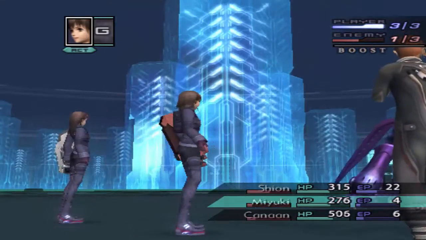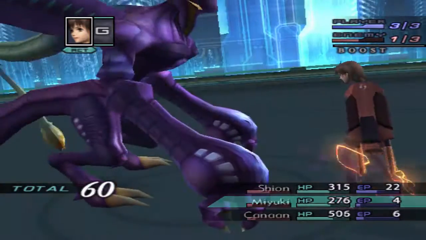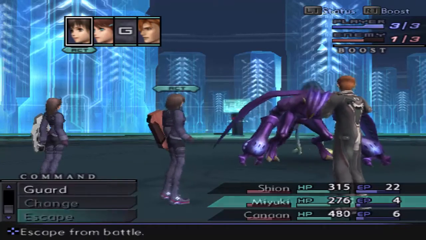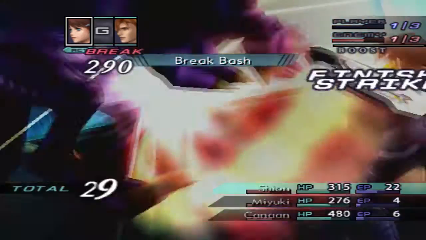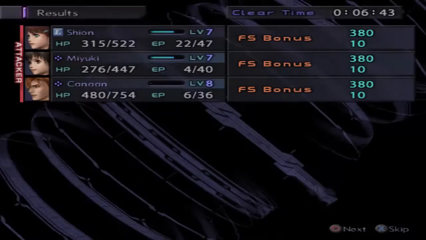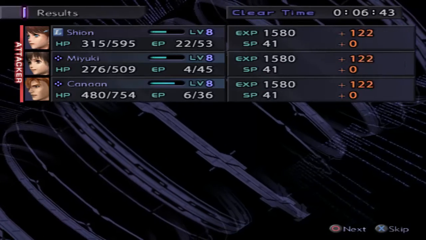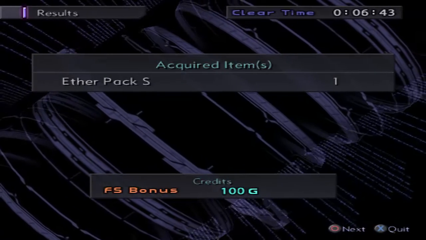Lightning Blast. So we have 230. I do about 250 with my other ability there, so I'm probably not going to use Kanan here. He's almost broken, but I'm just going to guard here and use Shion to finish things off. And like I said, you definitely want those finish strikes, especially for boss fights. They add a lot more points than you would normally get. Yeah, from 380 to 570. I'll take that. And we get Medica S All, which could have been useful, I guess. And we get an Ether Pack.